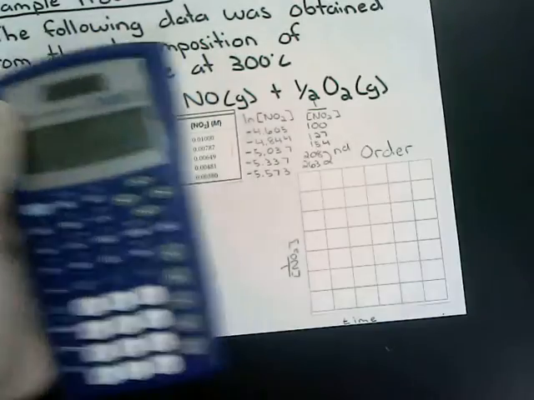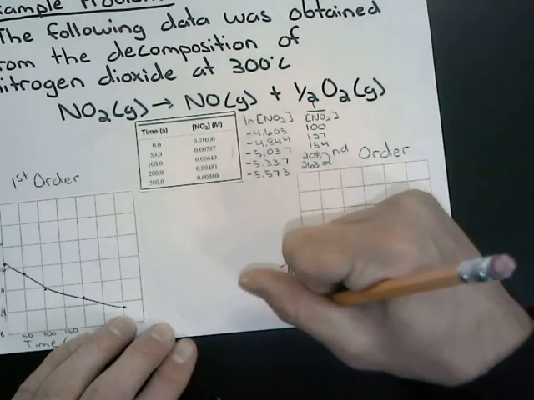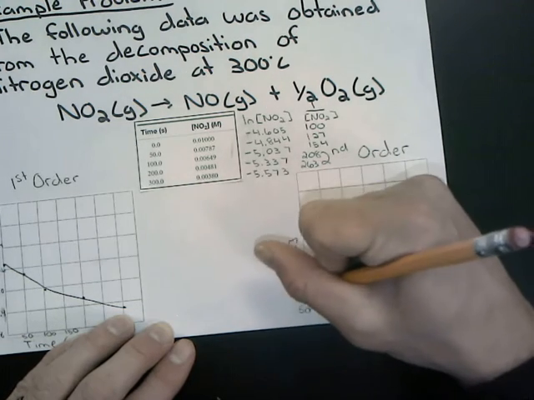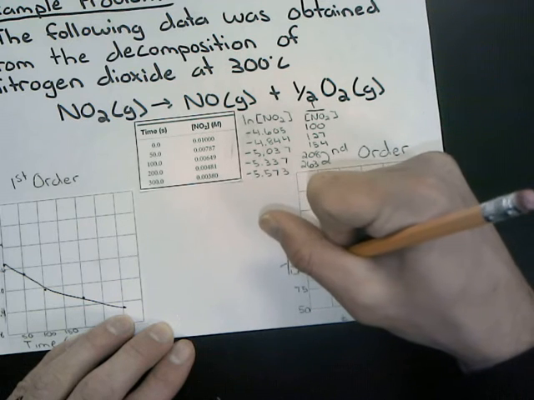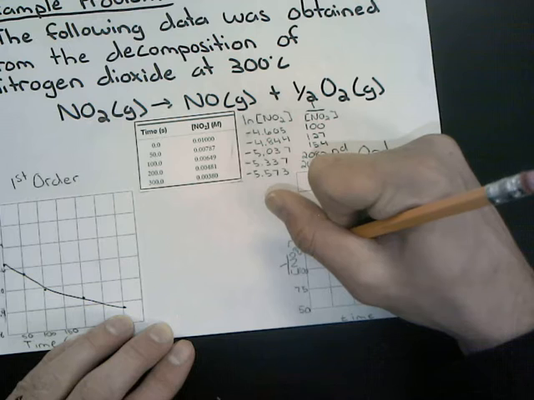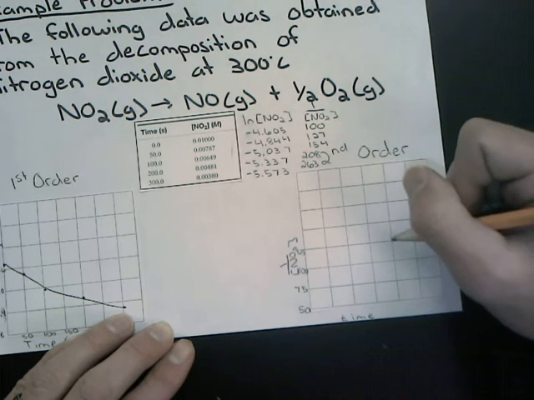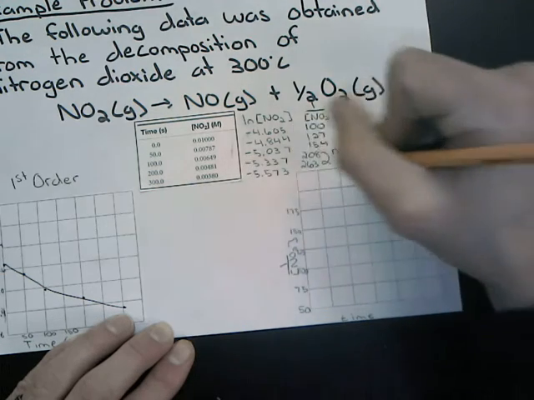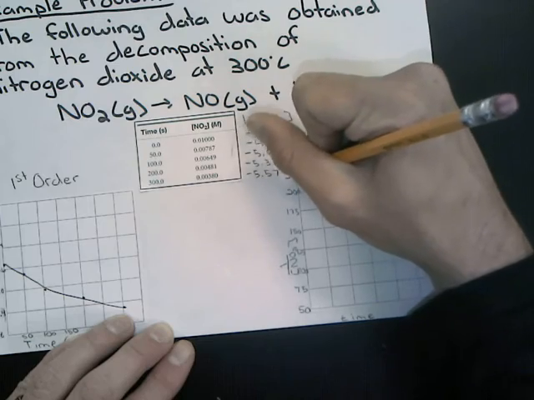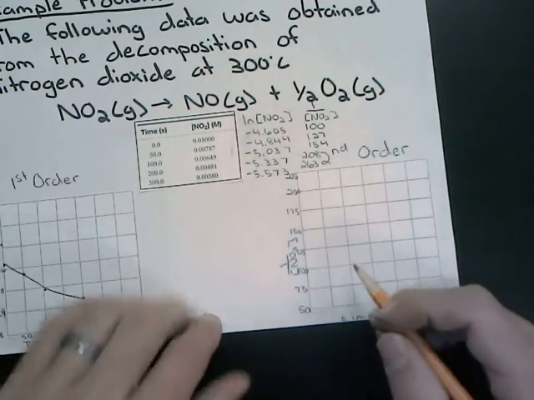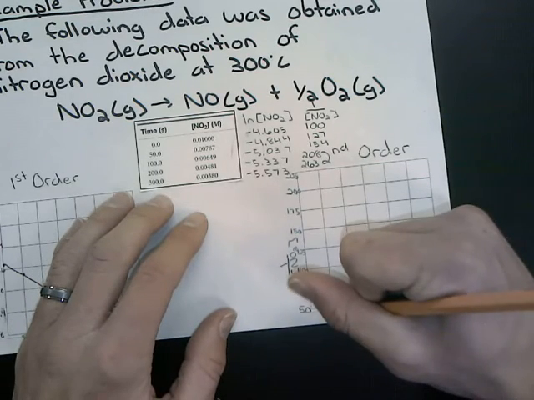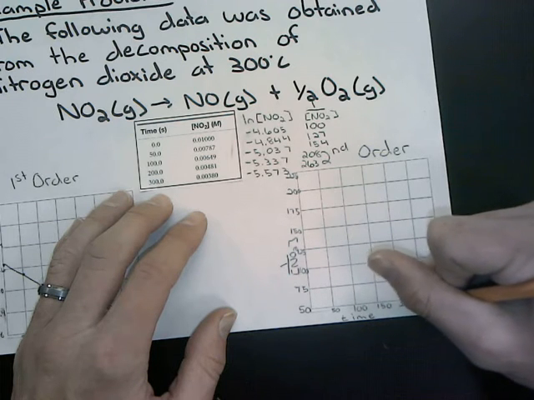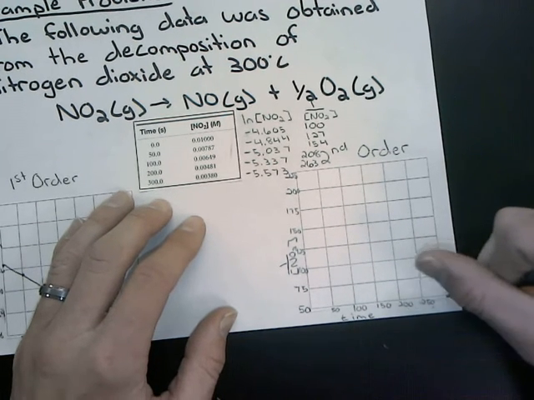Okay, now we're going to decide on our units, and we're going to start at 50. And let's go ahead, we'll go up by 25. So this would be 75. This right here would be a value of 100. We would get a value of 125. And then we would get 150, 175, 200, 225, and so on. So over here we'll have our time, and we'll again use 50 as our value. So 50, 100, 150, 200, 250, and then 300.